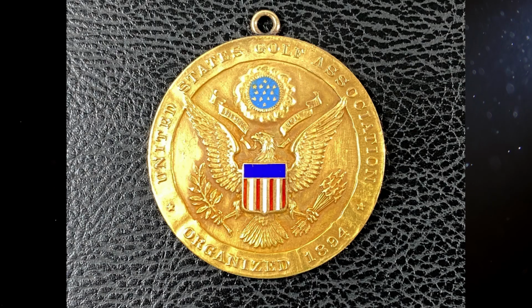I started collecting in '92, basically clubs, and then I saw something that was going to be in an auction, and it was the winner's medal for the 1955 U.S. Open. Wow. And this gold gleaming thing was sitting on a table, and I said, how do you get that? And they said, you've got to come to our auction in a few months. So I decided I had to have it. I mean, some things are cool.